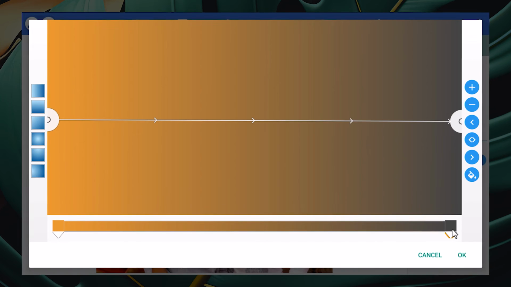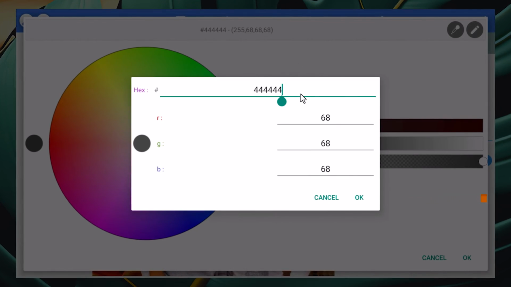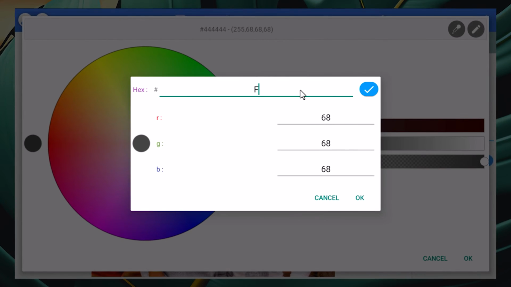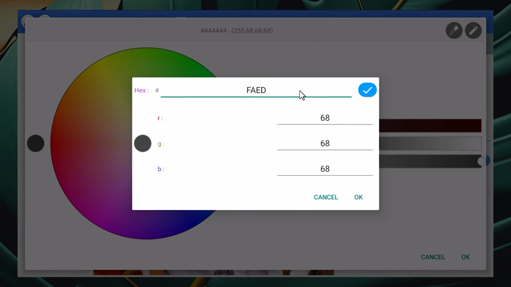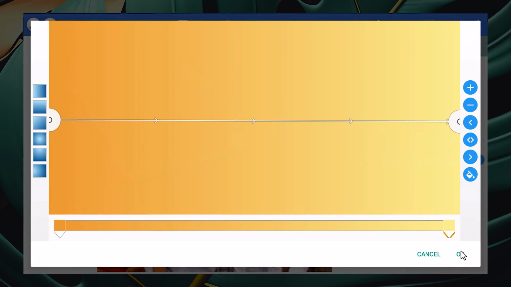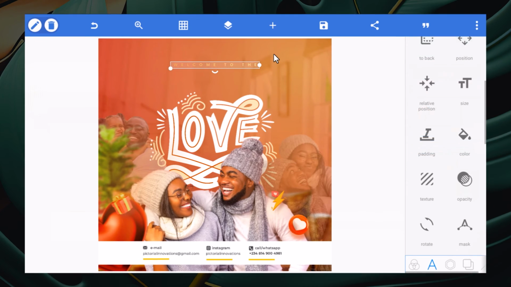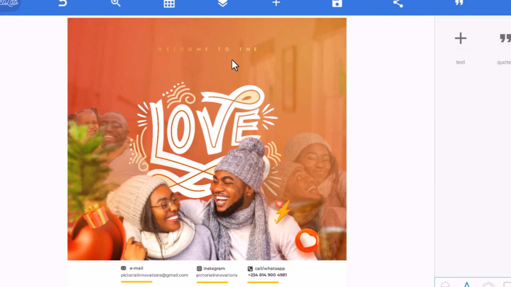So go to the second one here, go to the color and input the color code as usual, FAED8C. Click OK, OK, OK. Then we have something like this. So the next thing we want to write is month of.